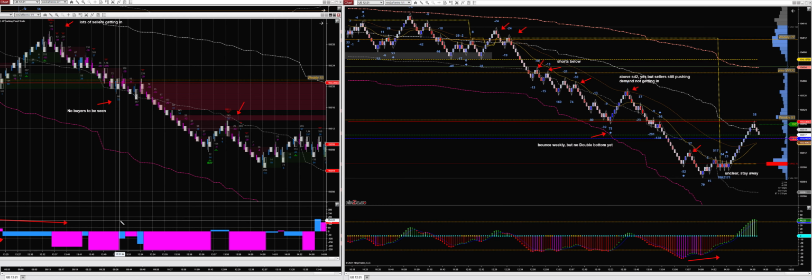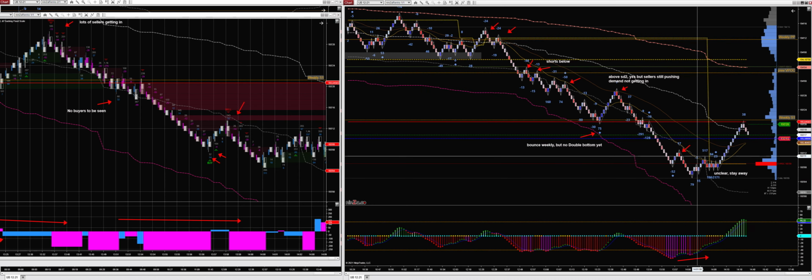You don't want to see demand. There's no demand. There's no buyers getting in. Only here a few buyers, but there's no follow-up. Sure, there's buyers getting in. Always there's buyers and sellers getting in most situations. On the lows, buyers getting in, but there's no follow-up. Here, imbalance bar, bulldozer bar, trapped buyers, imbalance at the sell, and it dropped. So nice short, final short.